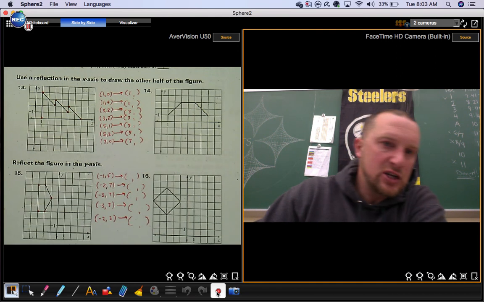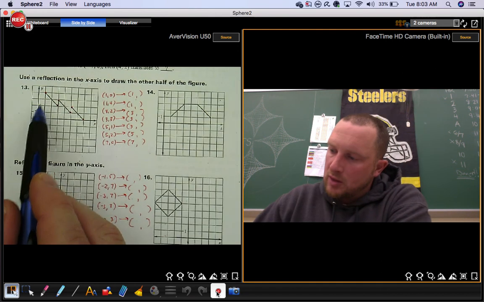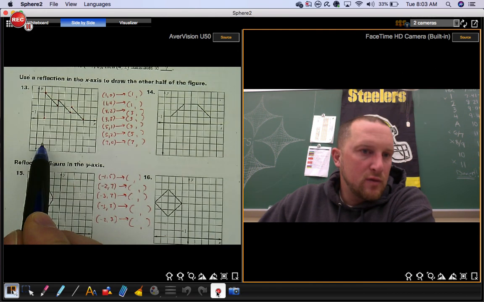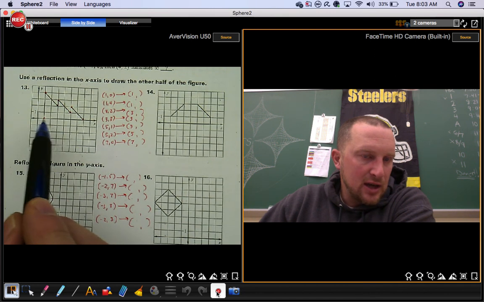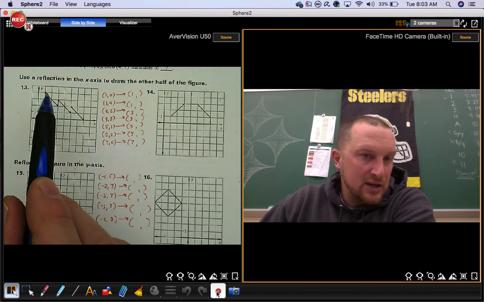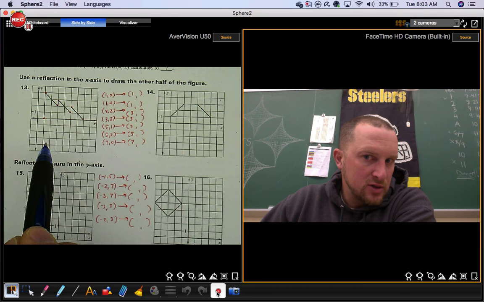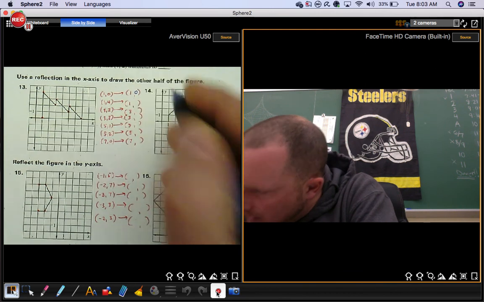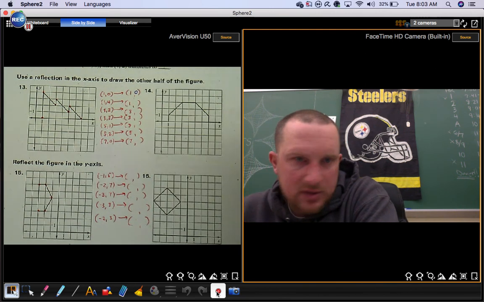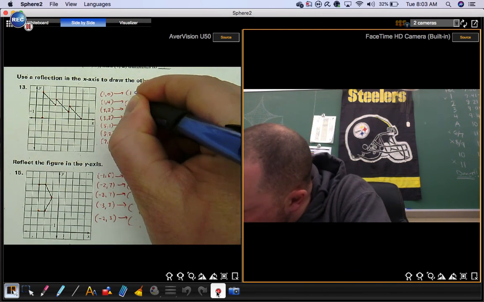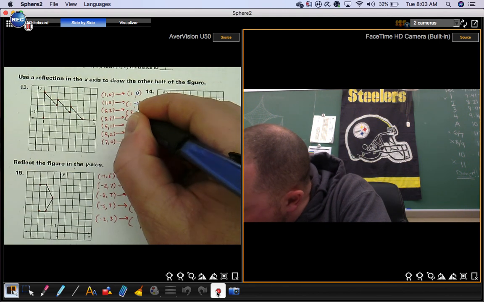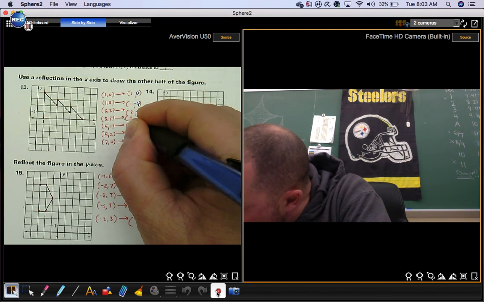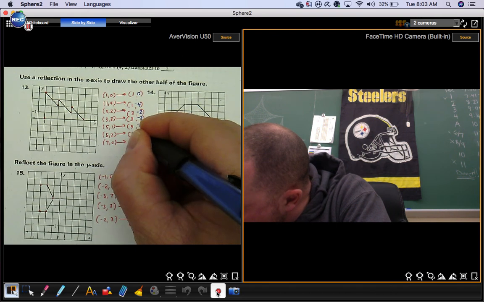Now here's where the change comes in. You want this point to flip over the x-axis, so we're not changing how far it is to the right of the origin, we're changing how high it is above the origin. So we're changing the y value of it. So whatever you have here, you need to make the opposite. Now when you have a 0, the opposite of 0 is 0. So basically in all of these, I'm making the positives into negatives.